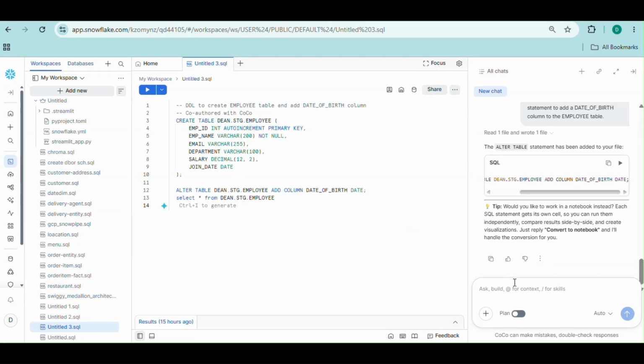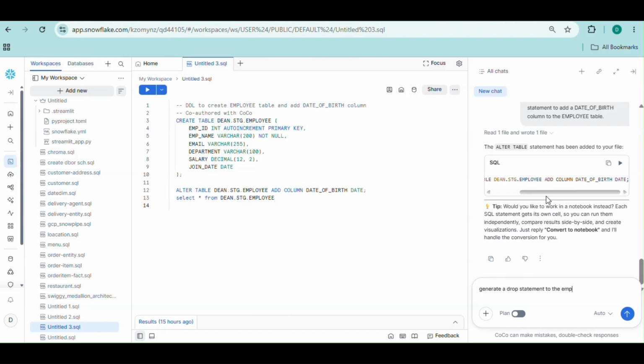The drop command also runs. So now I am giving a prompt: generate a drop statement for the table you have just created, the employee table.